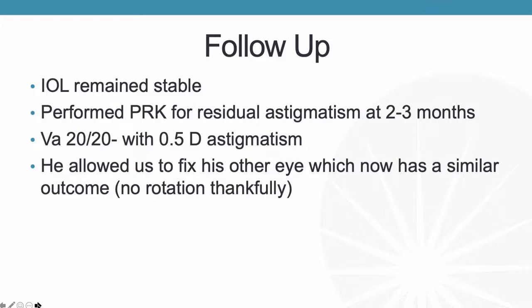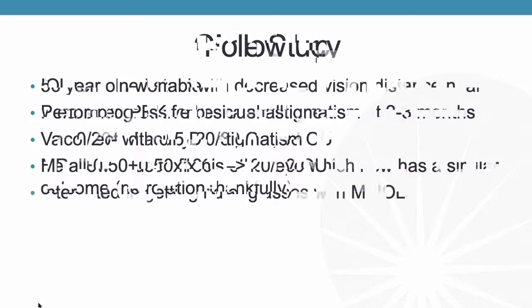Interestingly, he had very little refractive amblyopia. We got him close to 20/20. He did allow us to fix his other eye. Fortunately, that lens did not rotate. But I do think this was a nice case that illustrated how we were able to kind of walk through a difficult surgical patient using different functionality on the iTrace, but also how we were able to counsel a patient with a difficult personality and hopefully keep him from burning down the office. So that was something I think would have been much more difficult had we not had this tool.